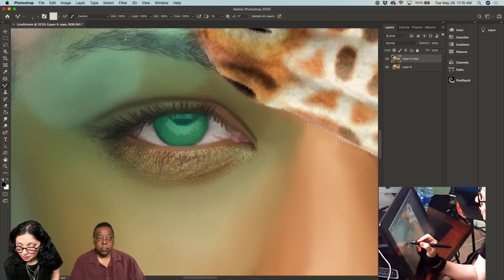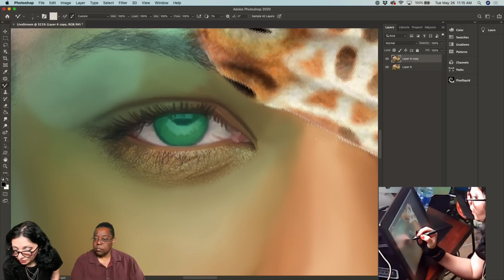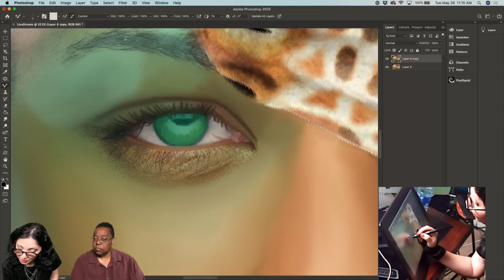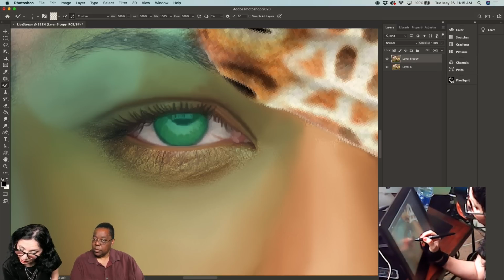Just like that. Same with this part of her eye, you need to paint lash after lash, so small brush strokes.